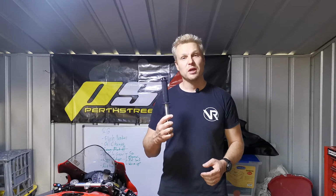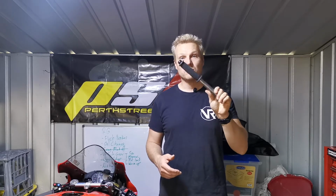Since I'm getting some stuff prepared for round one at the moment, I just thought I'd have a quick chat about quick change parts. So what quick change parts are the things that, if you potentially have an accident on the day, you can quickly change out on your bike to get yourself back out and ready for the next race. Things like this would include bar ends with grips already on them, rear set parts, brake levers, clutch levers, etc. At the end of the video, I'll give you a quick list of what I would have on hand and also the additional things if you can afford to have those as spares.